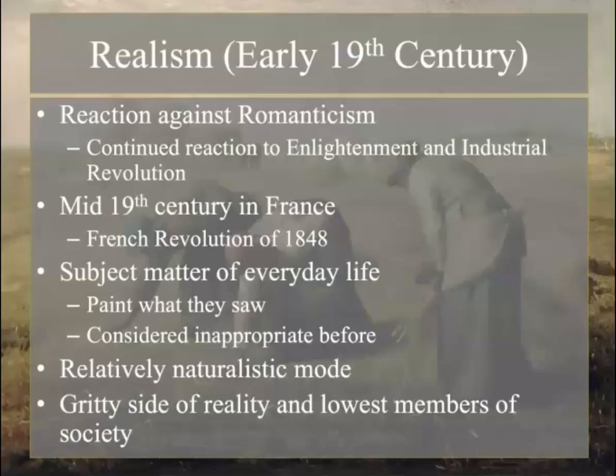So a lot of turmoil and the move to focusing on the subject matter of everyday life. So they wanted to paint what they saw. It was really considered inappropriate to paint these type of people before this, but it became very powerful during this time period to do so. It was a relatively naturalistic mode, and it really depicted the gritty side of reality and the lowest members of society as well.